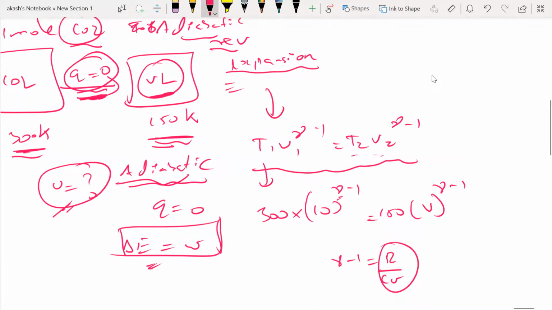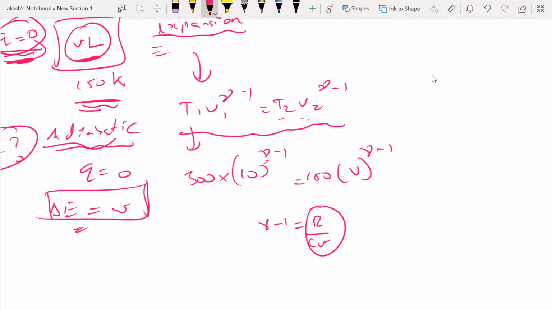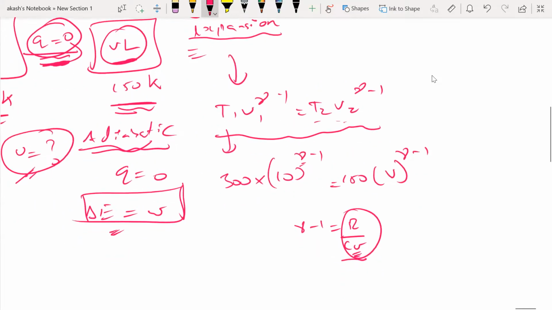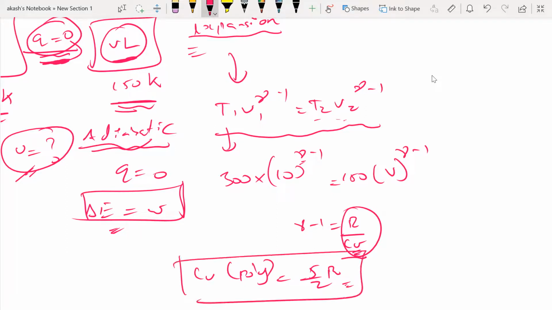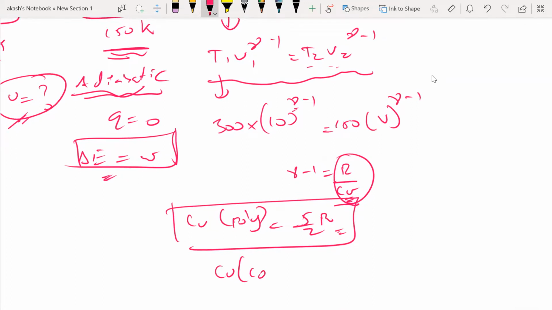Right. So the R value is okay. I want to find the CV value. Now CV value is not directly given to you, but I know CO2 is a polyatomic gas. So CV for polyatomic gases, I know it is nothing but 5 by 2 R. Like I told you, it is 7 by 2 R, but in most cases, except for very few, normal gases have CV value as 5 by 2 into R. Yeah, we already know this, right? So the CV value for CO2 gas is nothing but 5 by 2 R.